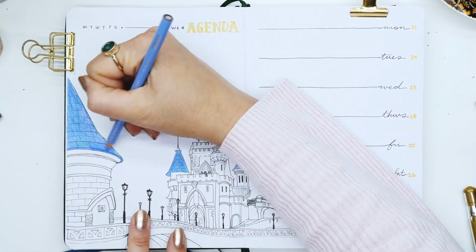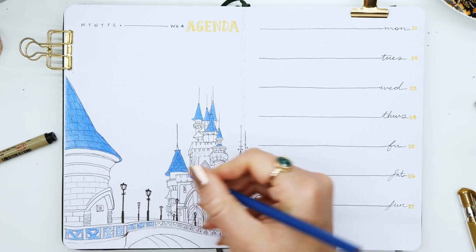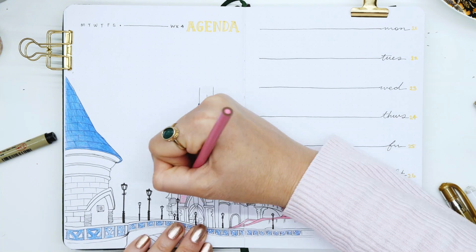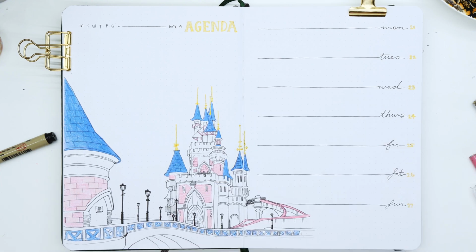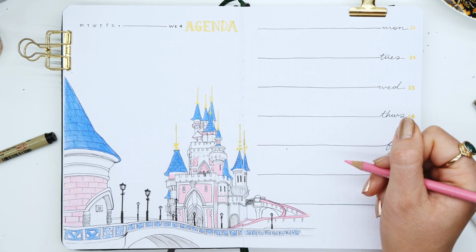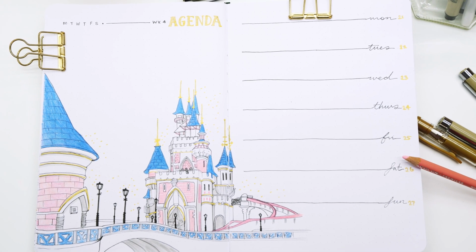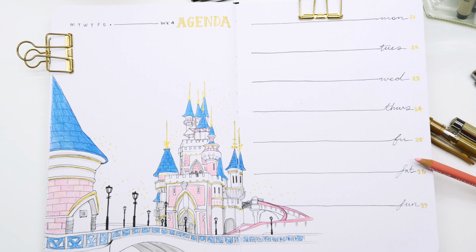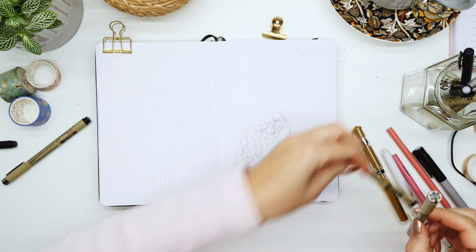All these beautiful blue turrets into the sky and pink. So on this one, I felt I had to add some color to do it justice. So I've added just blue and pink along with my black and gold. And I think it turned out quite nice, like just a fairy tale sort of setting. So this place is definitely on the cards if we ever get to South Korea. Sooner rather than later would be nice while the kids are young. But yeah, definitely one to check out, Lotte World.